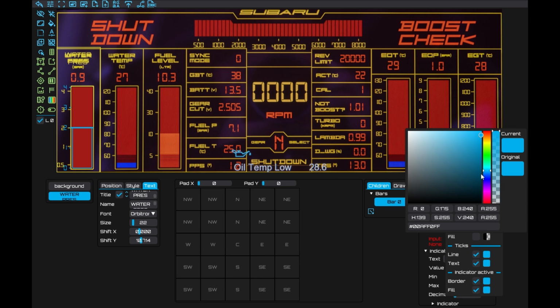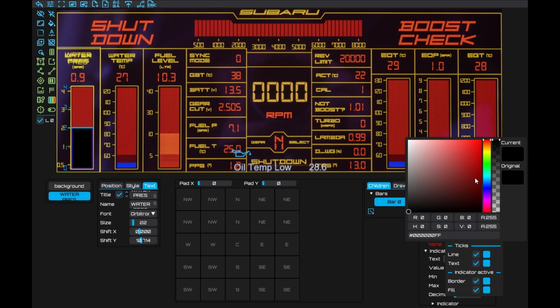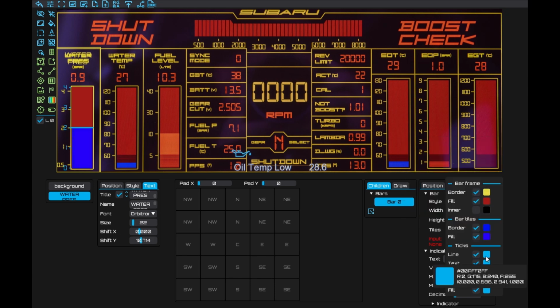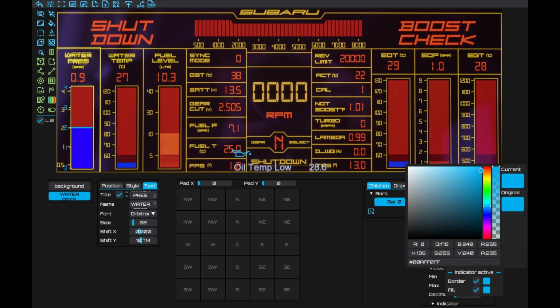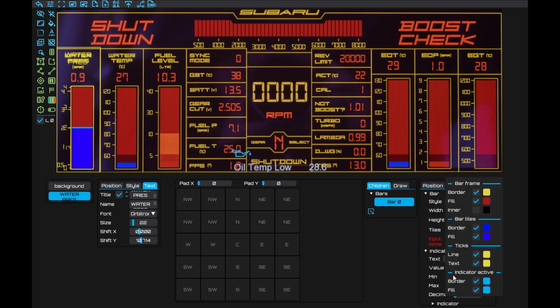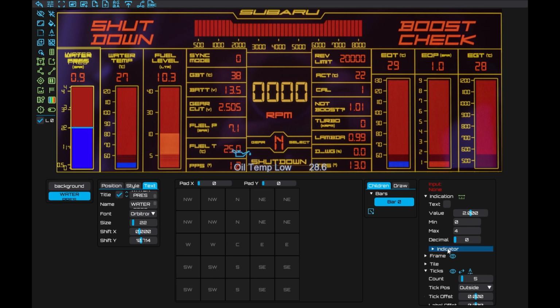The right border of the slider should be this dark blue, I think, like this. Ticks should be yellow. That's nice. So now let's make our indicator a little bit thicker, 10 pixels, and add a little padding to the inside.